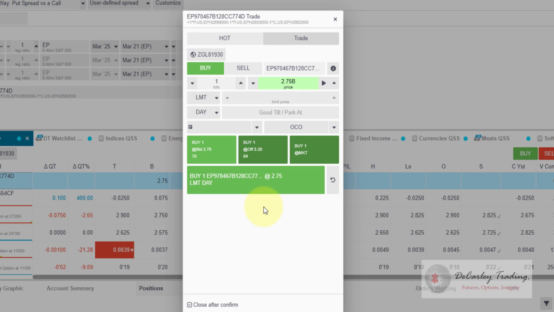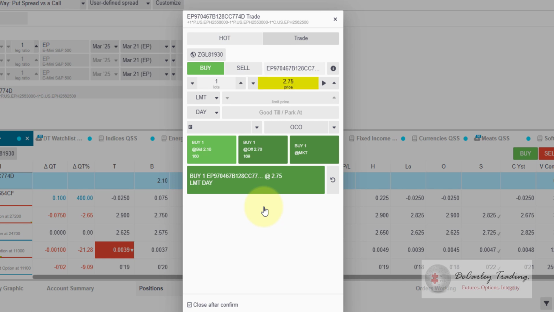The bid and offer is not an exact number. Market makers are quoting it, but a lot of it is synthetic math. So just because you buy the bid doesn't mean you're going to immediately get filled. And if you're trading option spreads, you're probably going to want to give the market a little extra room. So you want to give a few ticks to the market makers, to make sure you get filled.